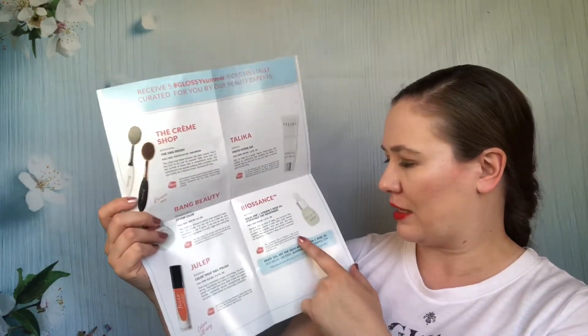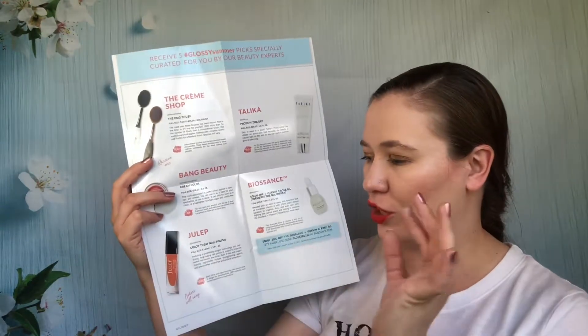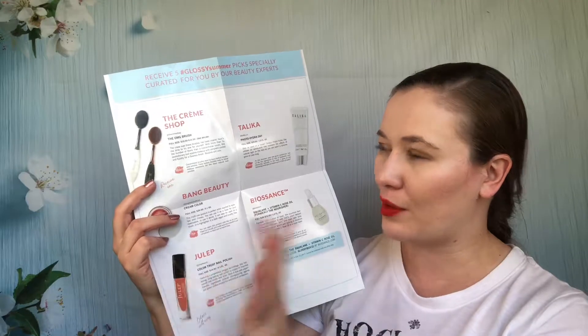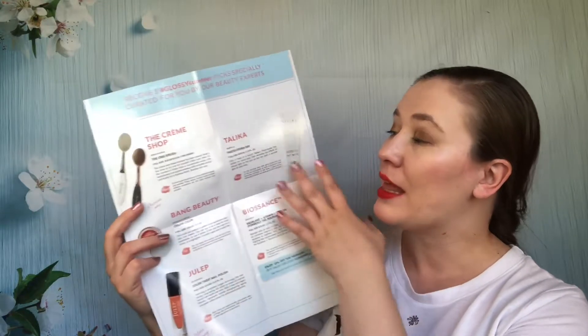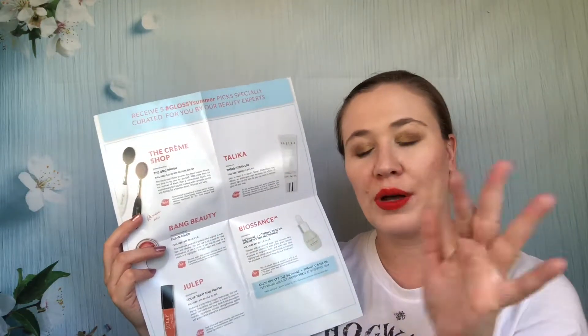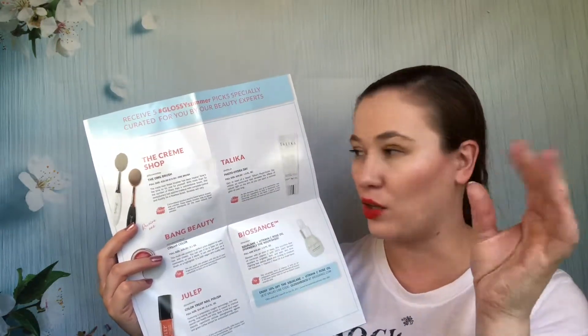This next box is very similar — I have one of these sheer nail polishes and haven't decided if I like it. A cream color I'm pretty sure I decluttered — I've been trying to declutter cream blushes. Something I passed along. I'm currently using a Talika product because the plastic seal was starting to come apart, so I'm using it up as fast as possible before it dries out.